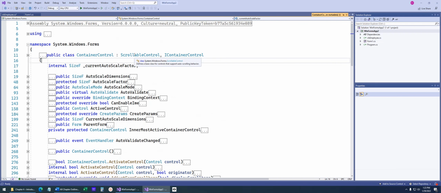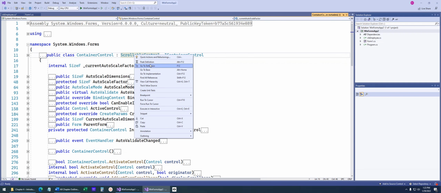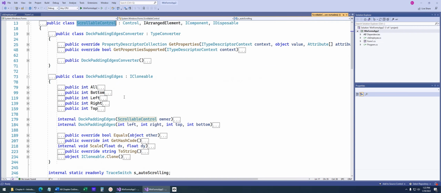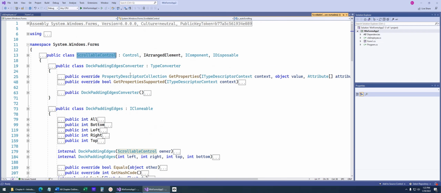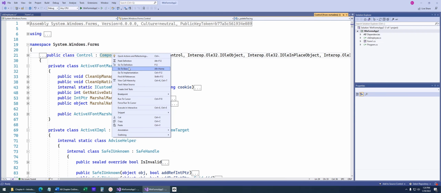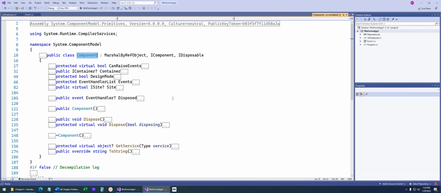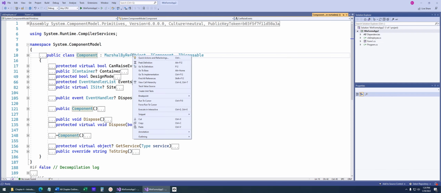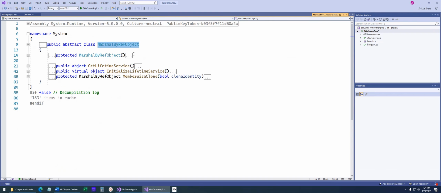Someone also wrote a class called ScrollableControl. So we can go to definition of this and you can see everything that it meant to be a scrollable control. And you can see how one class is inheriting from another, and you can go all the way up, and at the very end of everything you're going to see that it goes to something called the base class. So in C#, everything derives from what's called the object base class. As you go all the way up, it's the same thing here, and this is going to derive from the object base class.